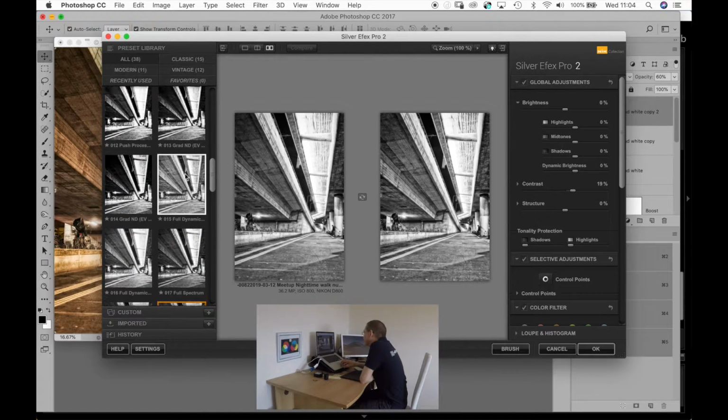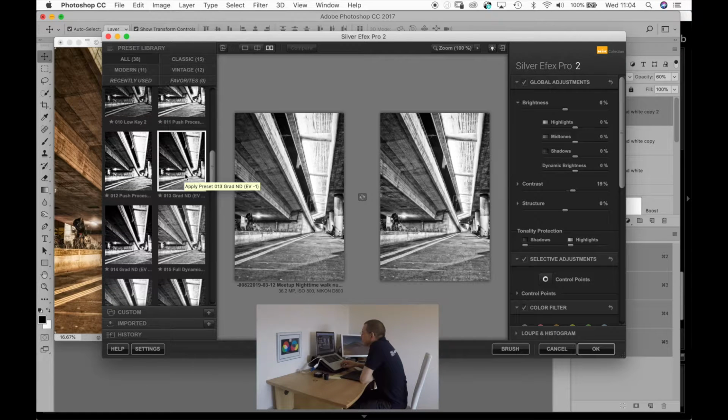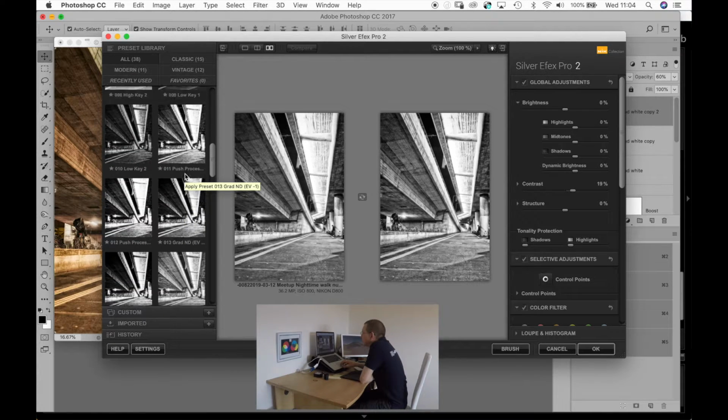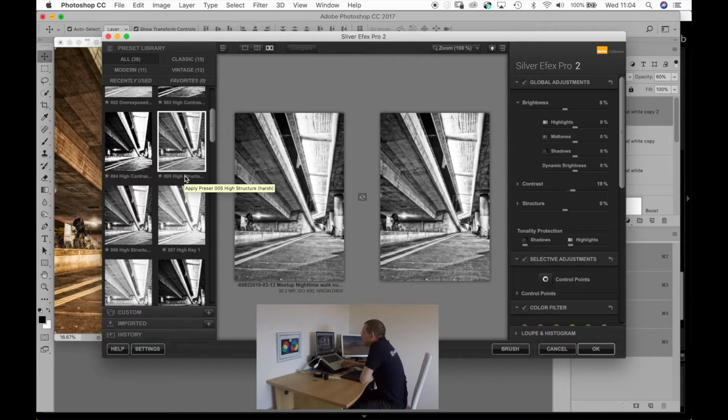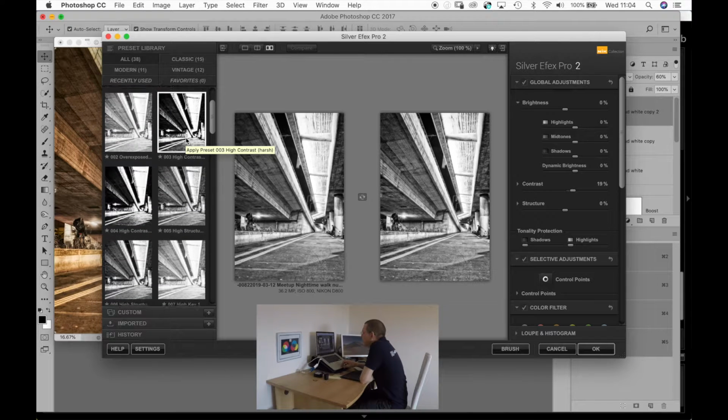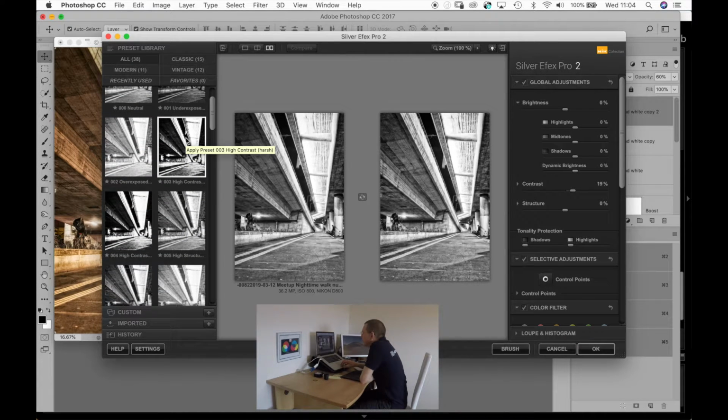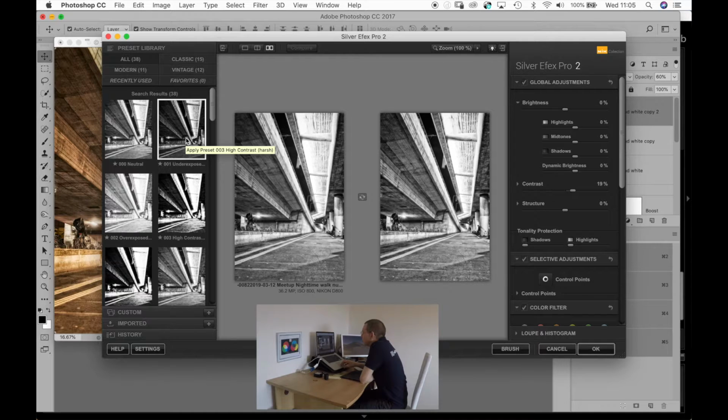Full dynamic range. High structure, high contrast, and the process neutral.